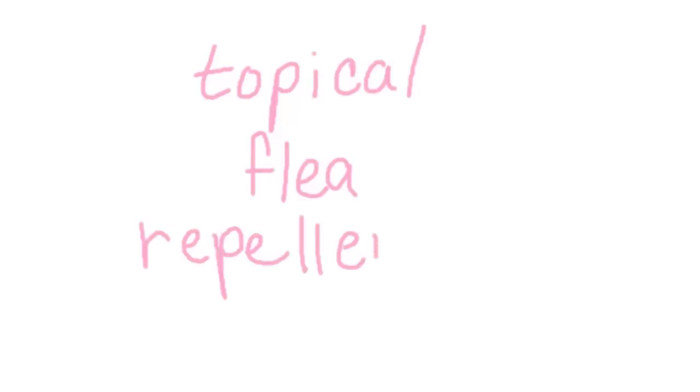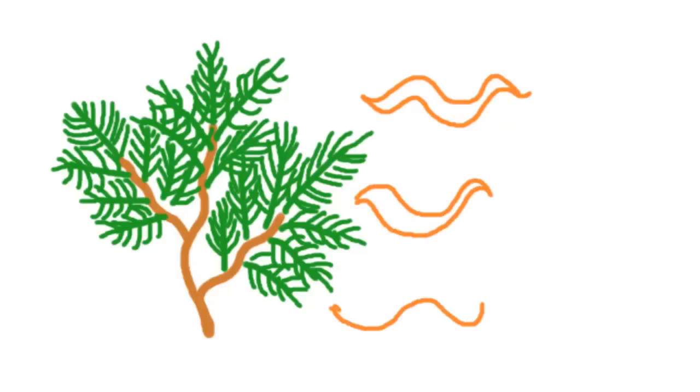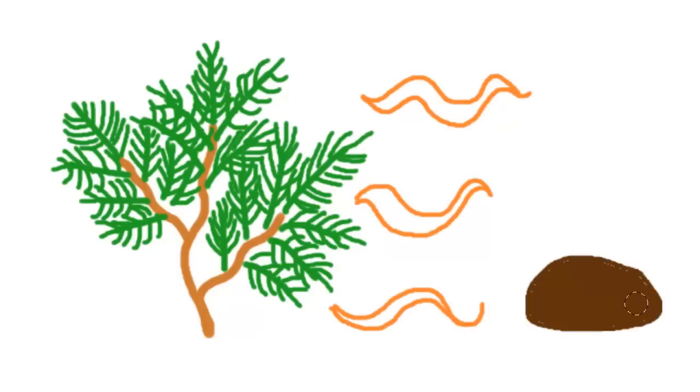After the animal has been rid of fleas, you will want to apply a topical flea repellent. The products we carry are made using plant essential oils that fleas are known to avoid, like cedar, citronella, and neem oil. Because essential oils are so concentrated and can be a hazard to sensitive animals, always spot test a repellent before applying at full dosage. If no adverse reactions, like shaking, excessive irritation, or foaming at the mouth, appear after 24 hours, go ahead and apply the preventative at a full dose.